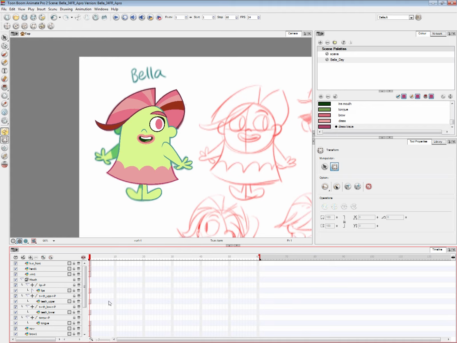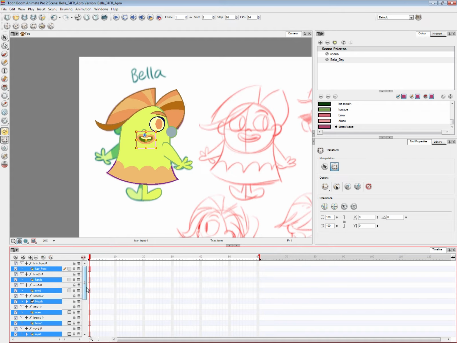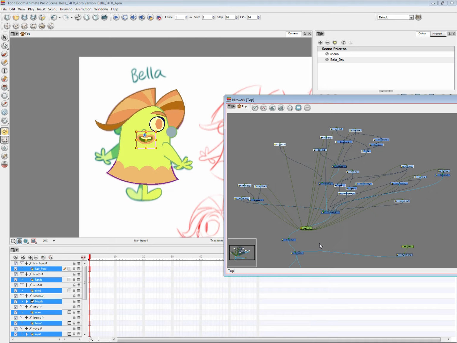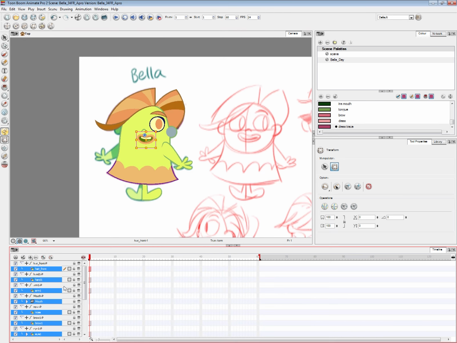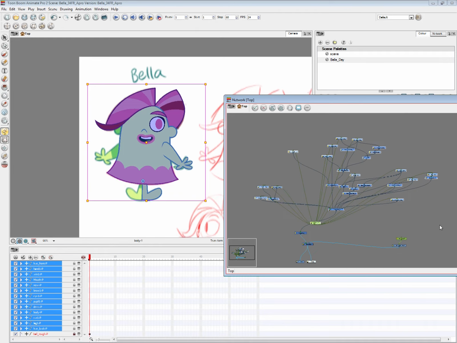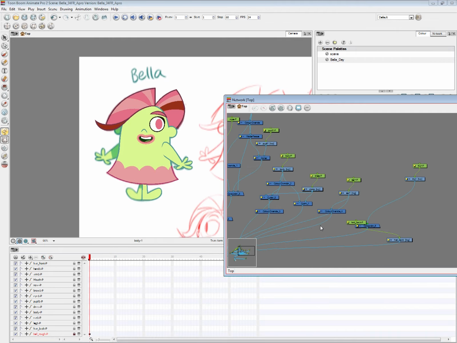Okay. Let's clean this up a bit. Let's create a peg. We're going to select all the elements, and then hit the add peg button, and it added a peg to every single element we have here. So it's quite a mess, so I'm going to select everything and hit order network up, and there we go. It's cleaned up quite a bit.